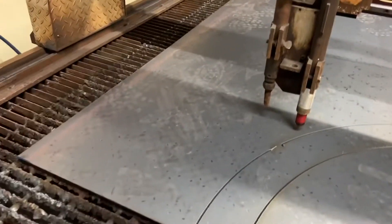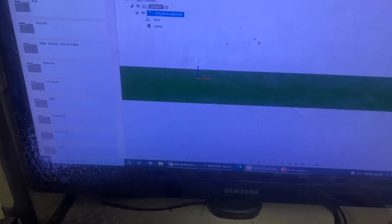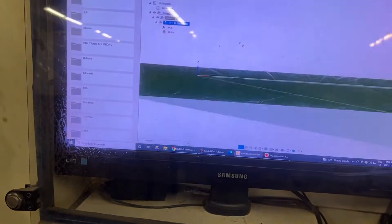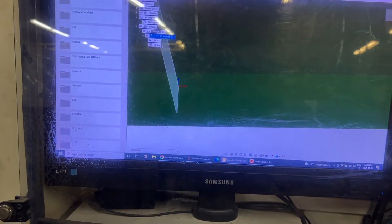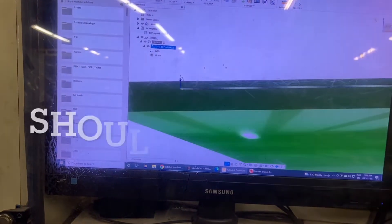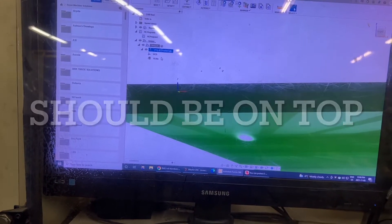Torch heights giving you some issues with the probing cycle — make sure your work coordinates are in the right spot. Sometimes it goes underneath, or sometimes some stock gets generated. You can see this is what the issue is here. It thinks it's lower than this, so I'm going to correct that.